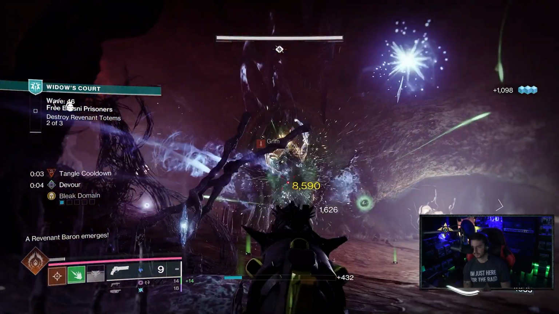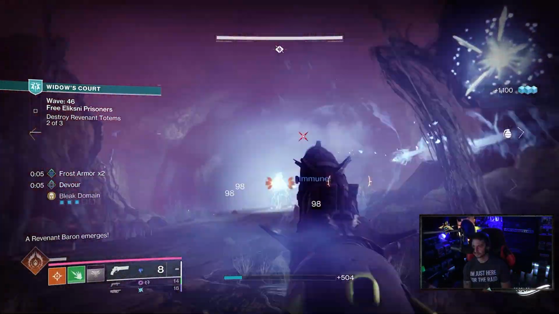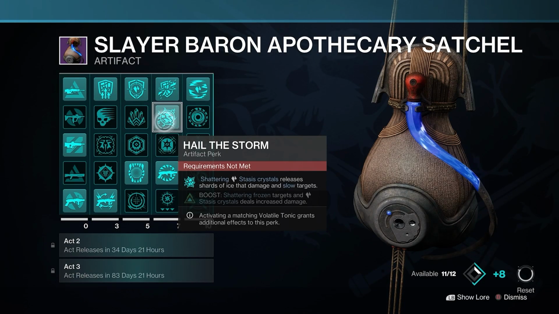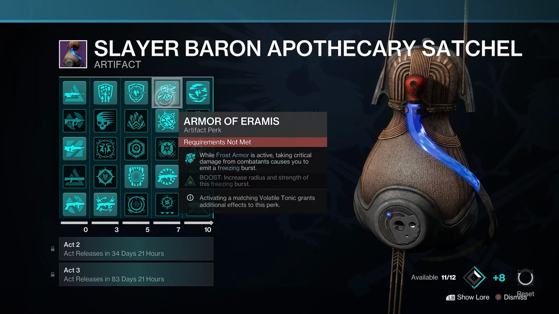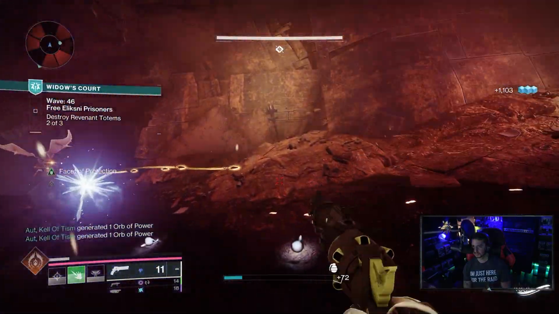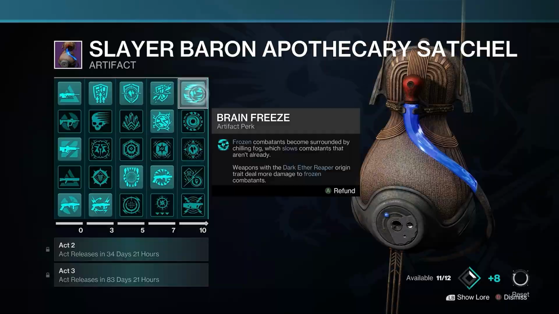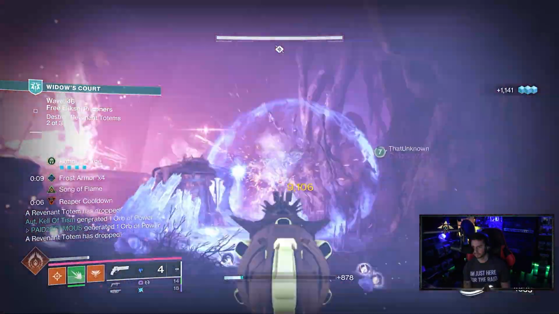I'm using a grenade launcher. This states that using a grenade launcher to damage a boss, damage a champion, or break a combatant's shield will weaken them. Then we have Hail of Storm, shattering a stasis crystal releases shards of ice that damage and slow targets. We have Armor of Aramis. While frost armor is active, taking critical damage from combatants causes you to emit a freezing burst. It's really good if you're getting surrounded. And we have Brain Freeze. Frozen combatants become surrounded by chilling fog, which slows combatants that aren't already. And that is pretty much the build right there.